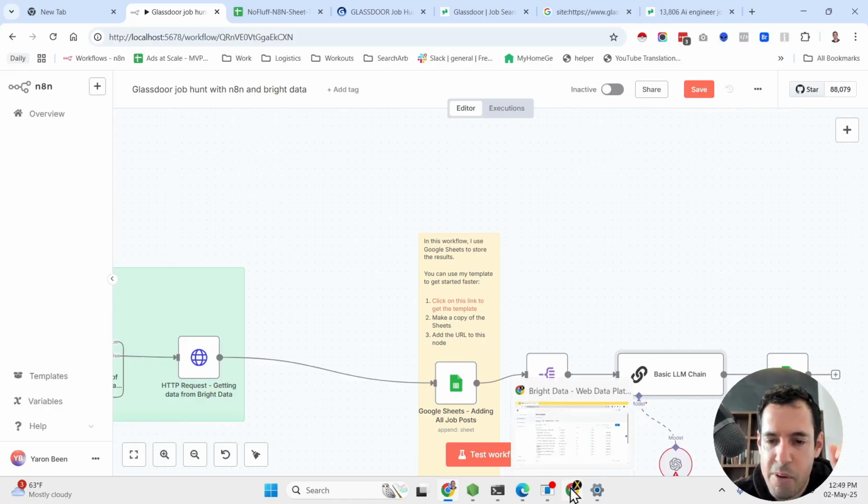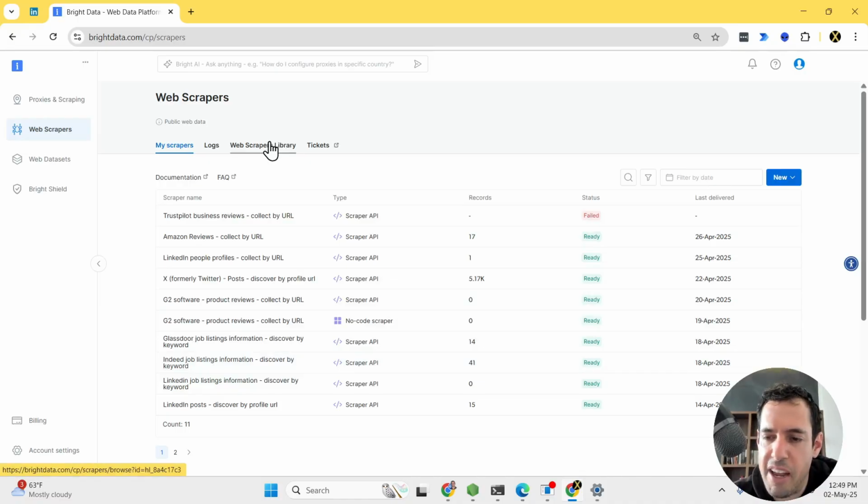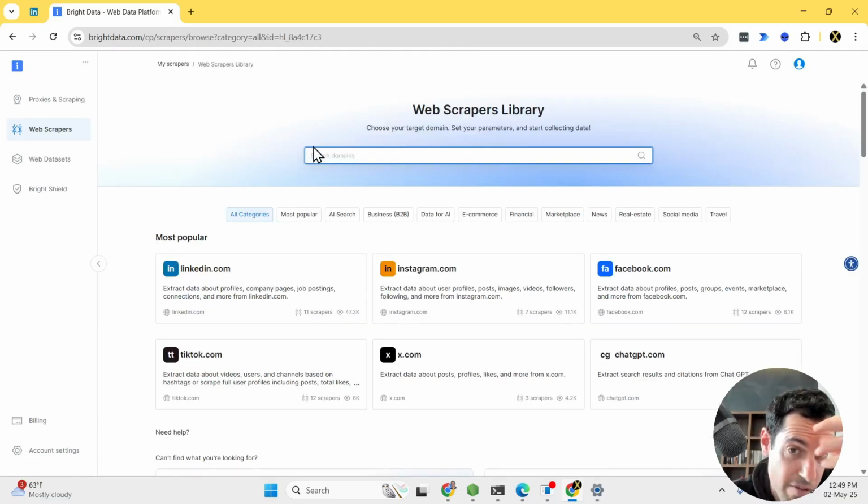Now, last thing before we finalize, I mentioned Bright Data a few times over here, and I wanted to share with you some of the abilities of Bright Data and how exactly I've built this workflow using Bright Data. Bright Data has a ton of ready-to-use scrapers.